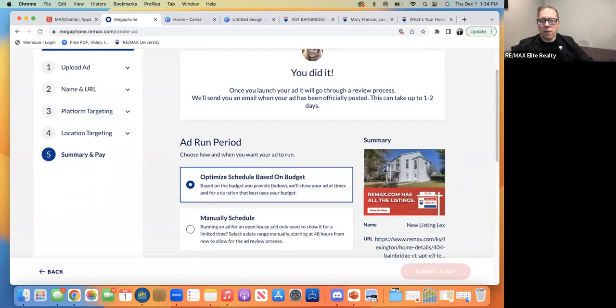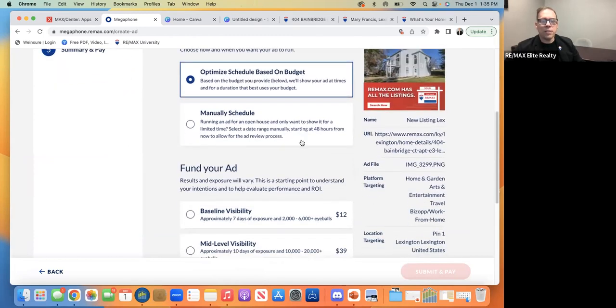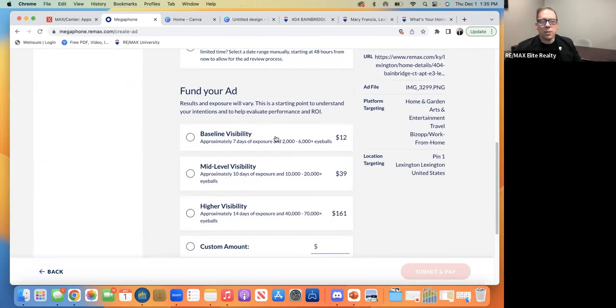All right, so here's what our ad image looks like. We've got our website that it's going to go to. So now we can see what our ad run period is. We can optimize this based on the budget, however much money we decide we want to put towards this, or we can manually schedule this. I think it's probably best to just optimize by the budget. So then you go in and you decide how much you want. You can do $12. Approximately that's 7 days of exposure with 2,000 to 6,000 eyeballs on it.